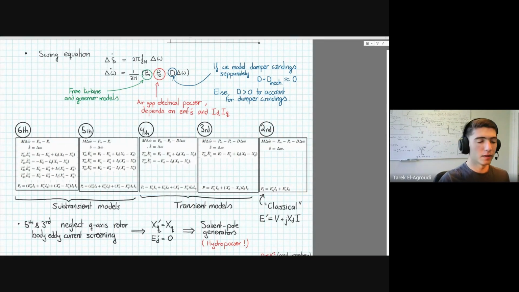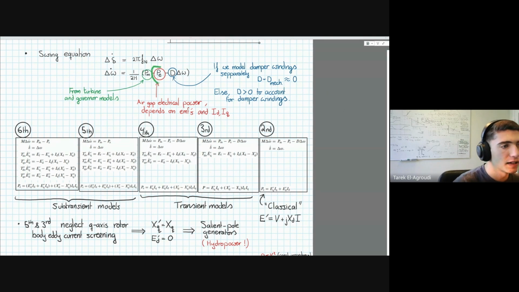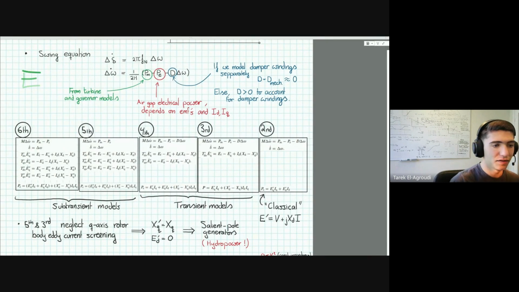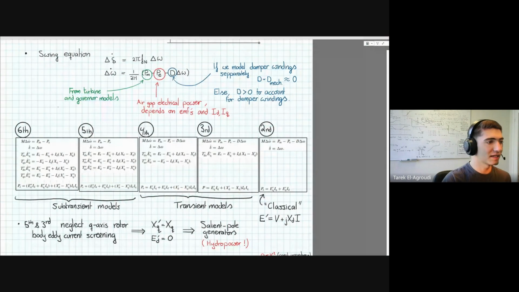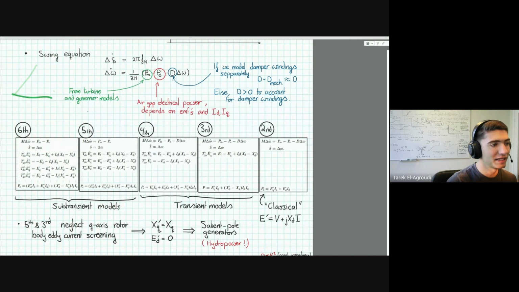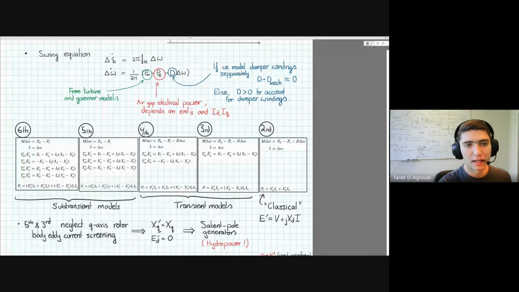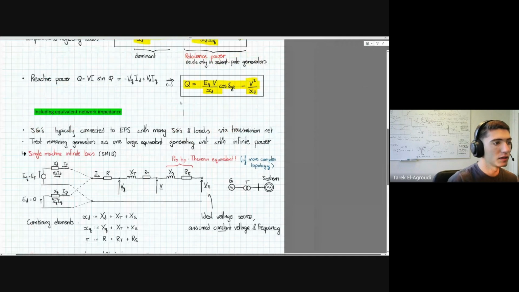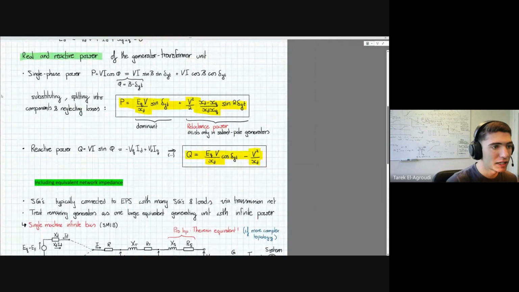Okay, so last time was mainly finding the expression for the electrical power in steady state. Steady state means this transient voltage, EF or EQ, doesn't change, it's constant, and there's a constant angle between it and the terminal generator voltage. In that configuration, we were able to define the electrical power of the synchronous generator, and that followed a relatively simple expression.